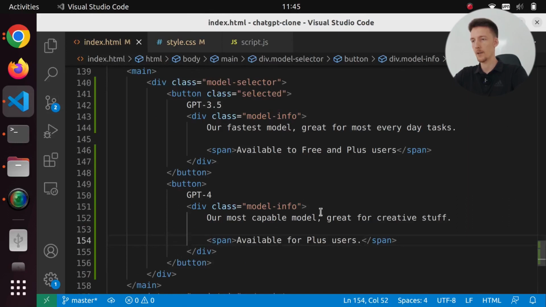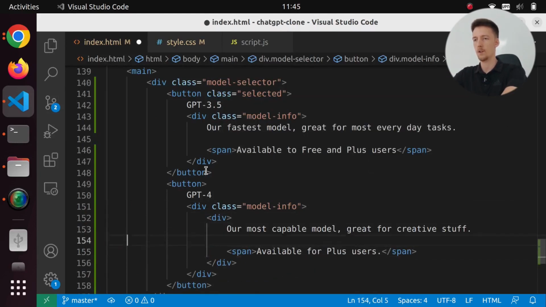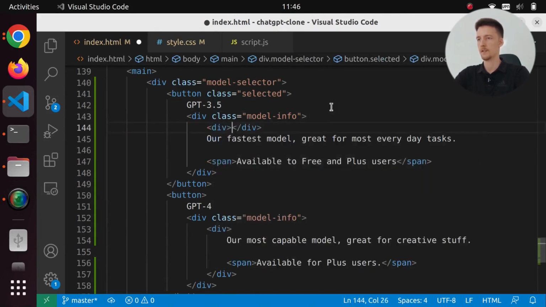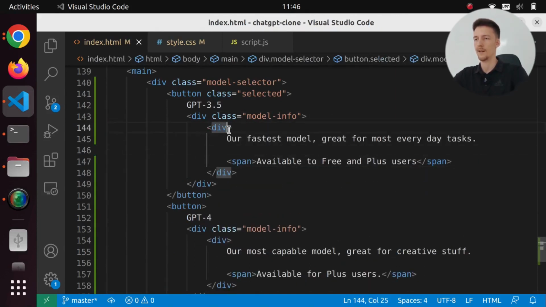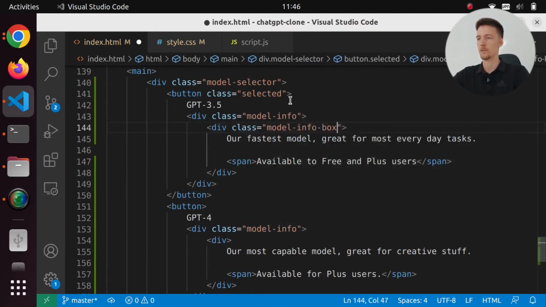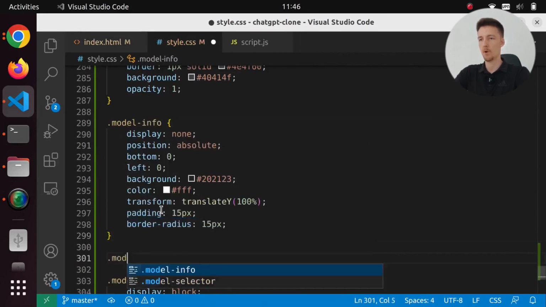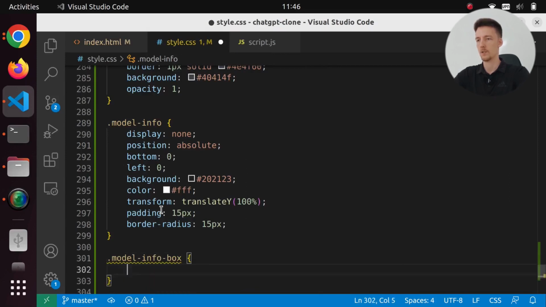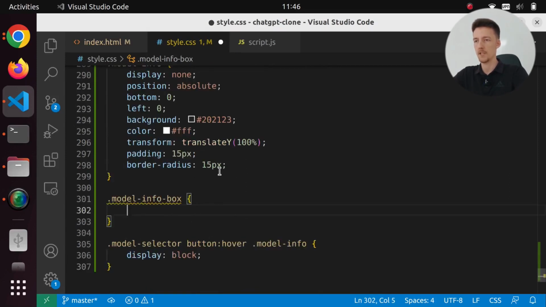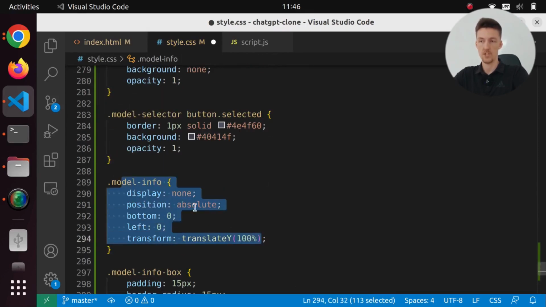So if I go here and I add a div, and I also add a div here, and I guess we could call it something, model info box, and we do the same here. Then if we go here, we have to add model info box, and this will get all of this border radius and padding and the background and the color, but this will get all of the positioning.